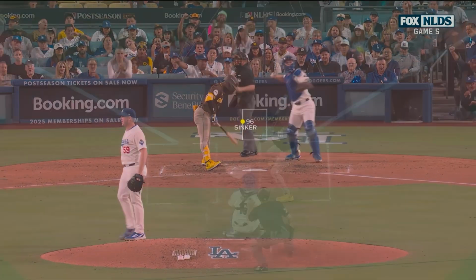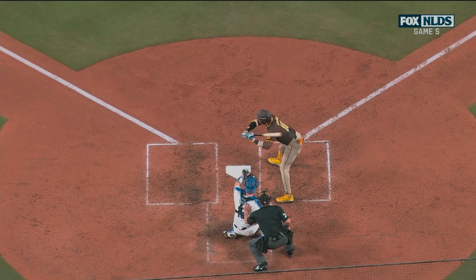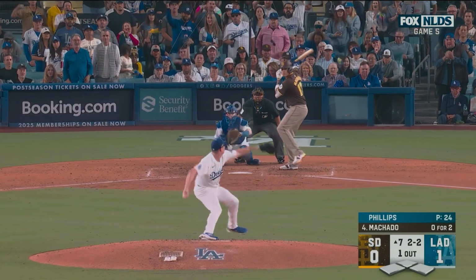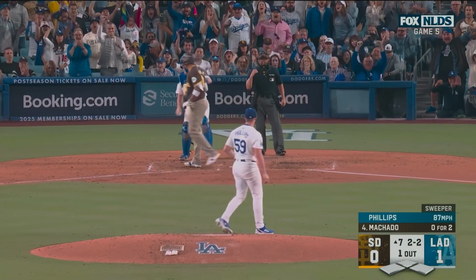This first pitch, that's a great inside sinker. This first pitch should be a slider against aggressive hitter. Phillips strikes out Machado.